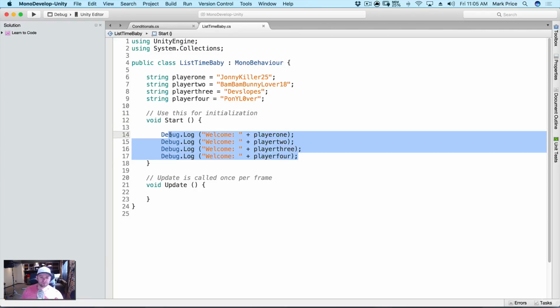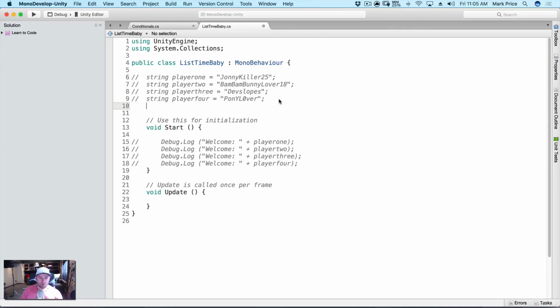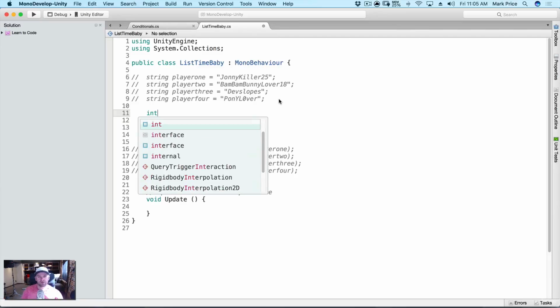So what I'm going to do is I'm just going to comment this out with Command and Control, and then the / button. It comments these lines out so the compiler does not read them. I'm going to comment these out as well. There's a better way, and that is using arrays. Okay, we can create an array of multiple types, of any type really, like so.